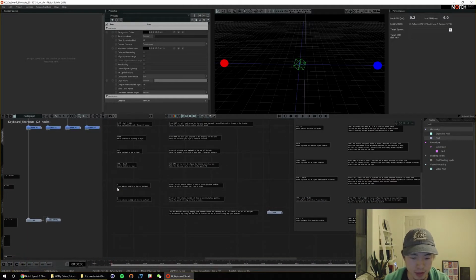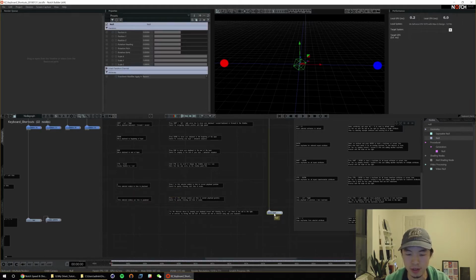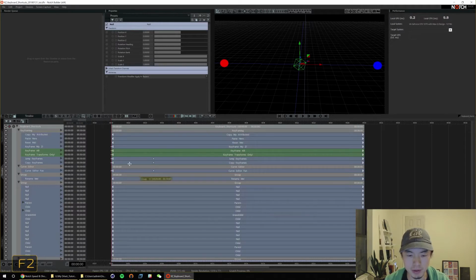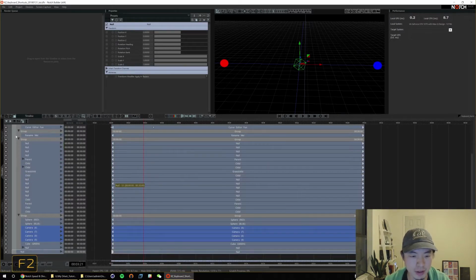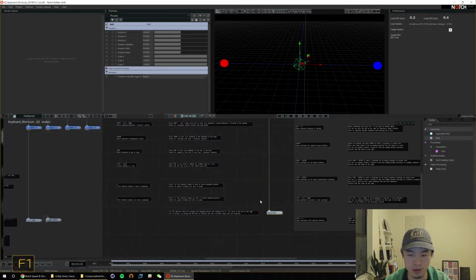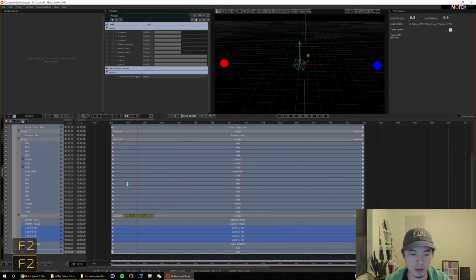A new shortcut, one that I actually requested, and I'm really glad they added for me, is using the brackets to trim your in and out time on a layer. So for instance, we can take this null here, and if we switch to our timeline view, you can drag your playhead. Actually, if you hit F2 again, it'll hone in on your node here. That's also a cool little shortcut. If you hit F2 twice after you select a node, it'll actually bring your timeline view to your selected node. So really good for finding something quickly.